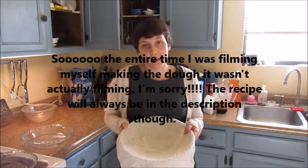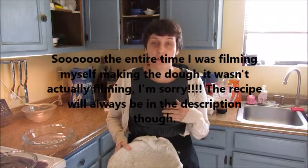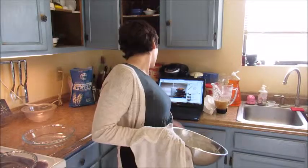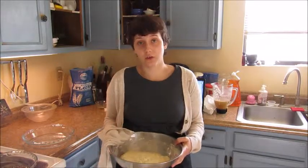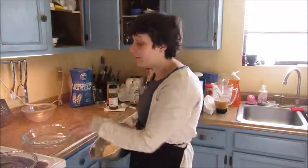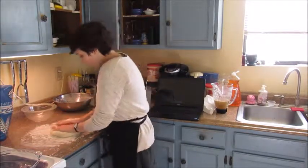What I did differently from the recipe I referenced was that she only let hers rise one time, and the Vegan Corner did the same because they wanted it to be a faster process. I let this rise a little bit while I was doing other things, but now I'm going to roll it out, knead it a bit more, and let it rise again. I already kneaded the dough a little but didn't overdo it — I just let it sit and do its thing.